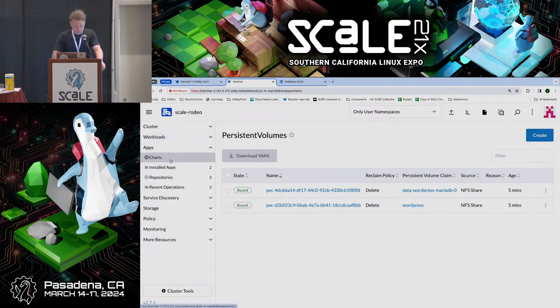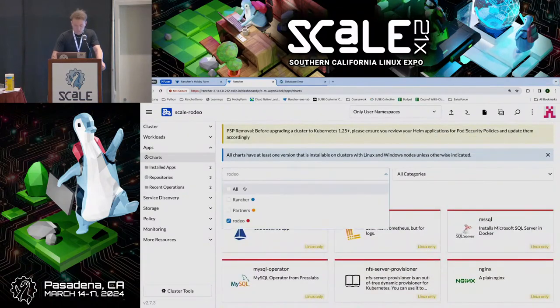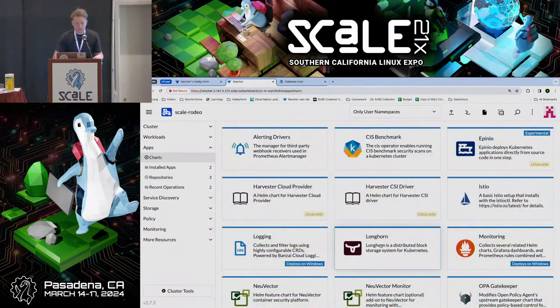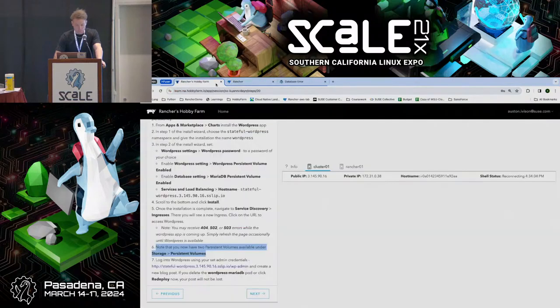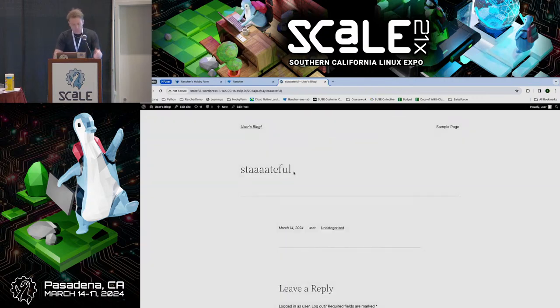For instance, if you wanted to install Longhorn, it's another open source tool that we offer, and you can actually go through their backup volumes, and you would be able to back it up from like an off-site storage data store. So, you know, we try to offer pretty much all the tools, all the nuts and bolts for a Kubernetes cluster just within this page. So, yes. If we go back to this, it's saying database error. And it's back up. And we actually have that persistent storage.